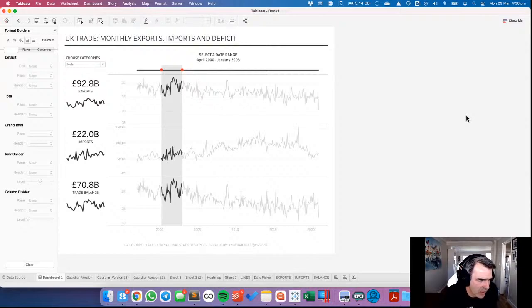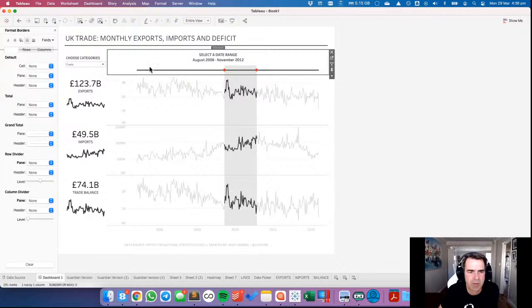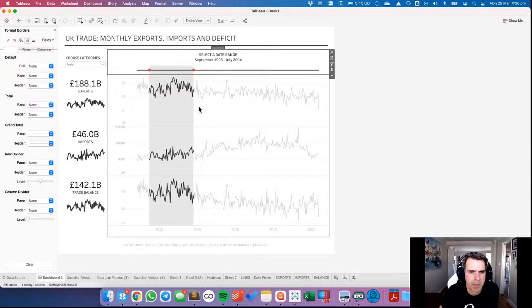You were thinking of using mark type as dot shapes instead of line type for the date picker. Yeah, I see what you mean. Now the problem is when I pick these, yeah, there we go. So that works pretty good. So it's assigning the values to the set. Yeah, I like that idea.